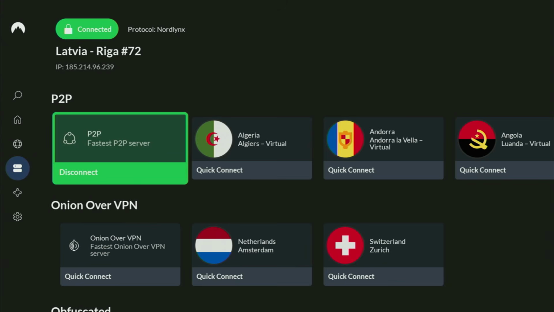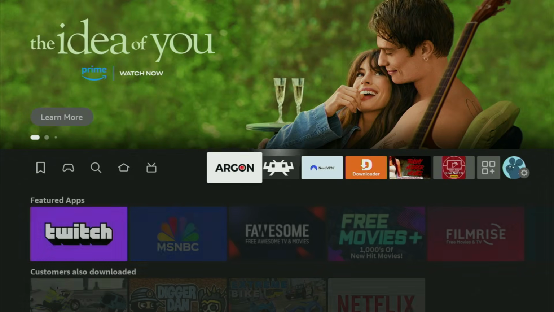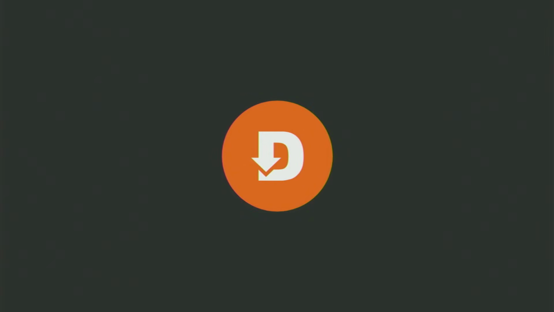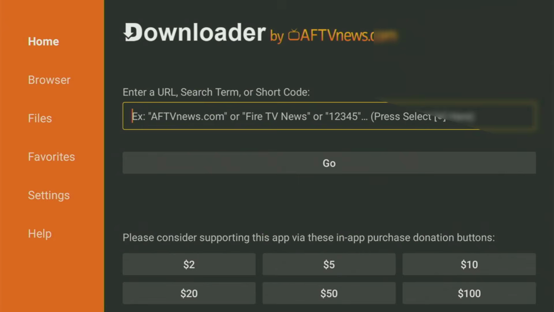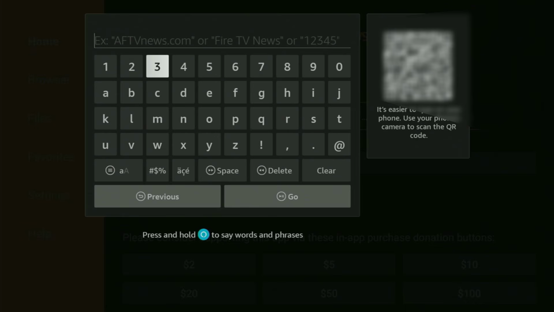And now, finally, let's use Downloader safely. And now we go back to the list of apps on your device and finally open up Downloader on your Firestick. Then here just open the search bar, and there we'll need to enter a code which will be 3875510. So once again, the code is 3875510. That's the code you have to enter. Then you click on go.